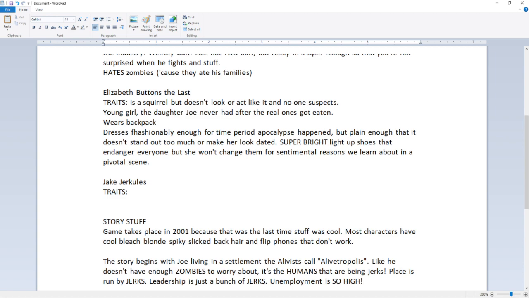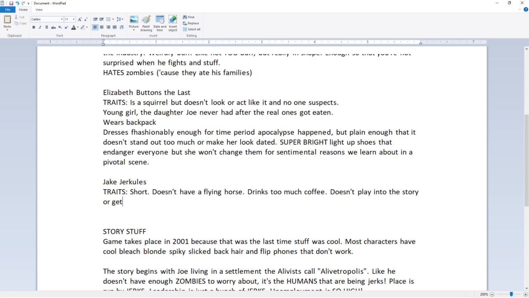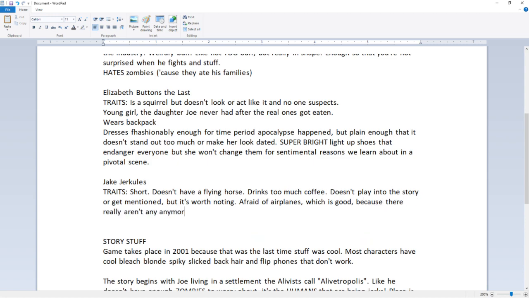Short. Doesn't have a flying horse. Drinks too much coffee. Doesn't play into the story or get mentioned, but it's worth noting. Doesn't like confrontation. High-pitched voice. Afraid of airplanes, which is good because there really aren't any anymore.